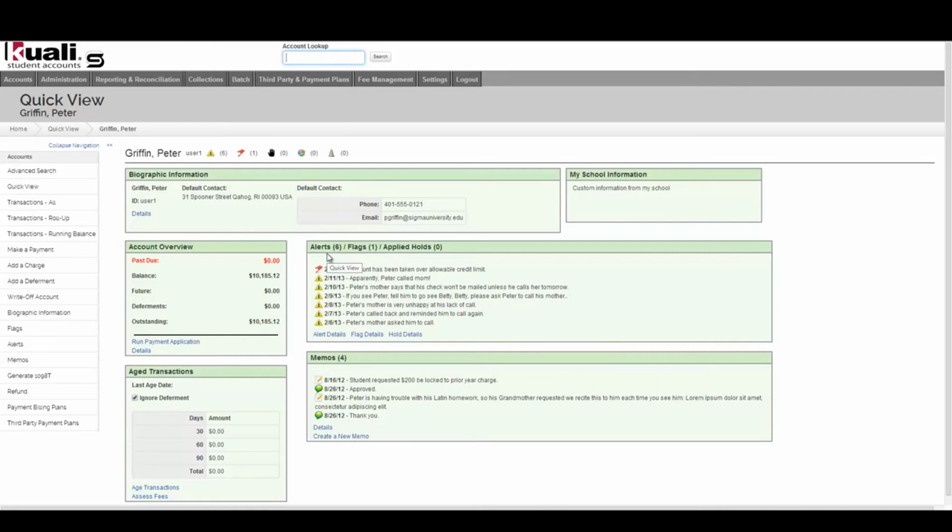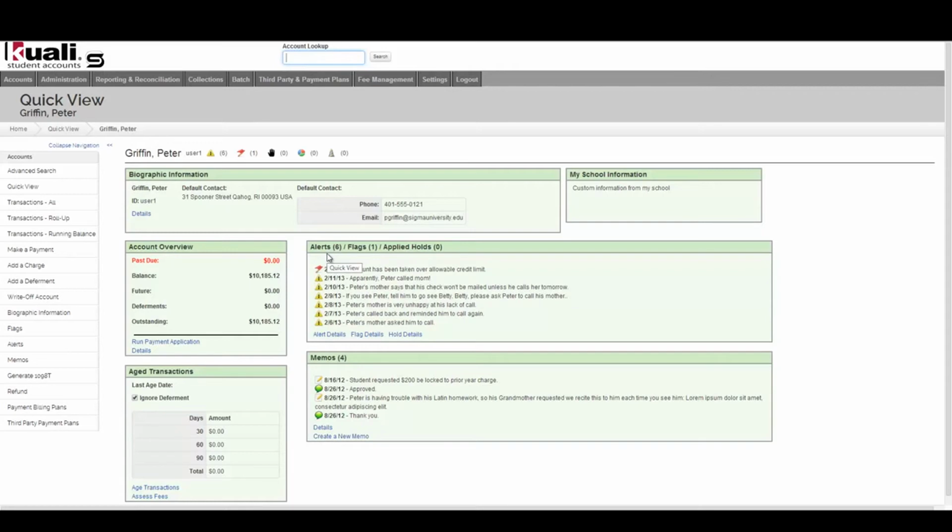We also have the concept of mandatory memos. There are certain things you can do inside of KSA that even though the user may be authorized to do them, and what they're doing is a completely legitimate action, you want to keep a record of why they did it. So the system says, okay, you can do this, but tell me why you're doing it, and the user is prompted to put in information about what they're doing. That's recorded as a memo on the account and on the transaction.